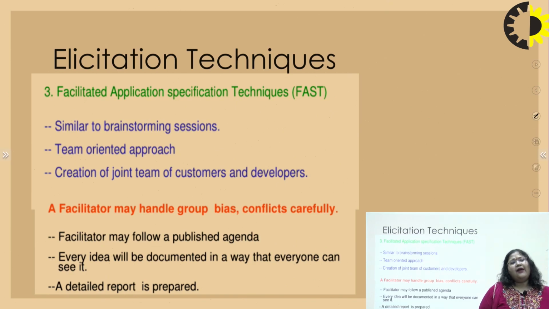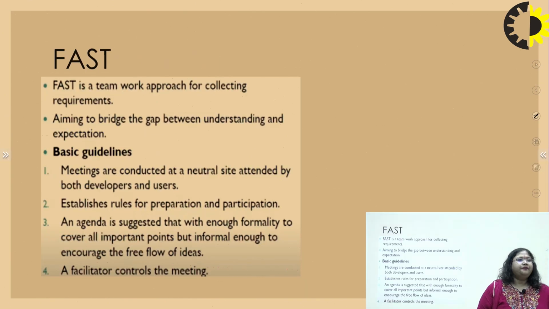So they have to discuss the problem statement and find the solutions accordingly. The facilitator's role is completely unbiased, and the facilitator resolves the conflicts in these problems. So it is a teamwork approach for collecting the requirements, and the basic aim of the FAST technique is that it is a bridge between the understanding and the expectation.